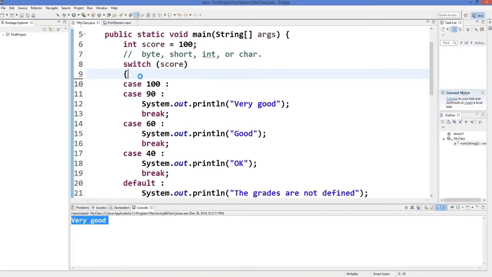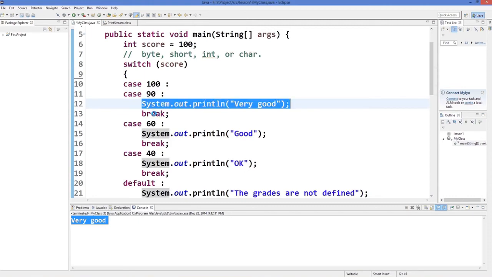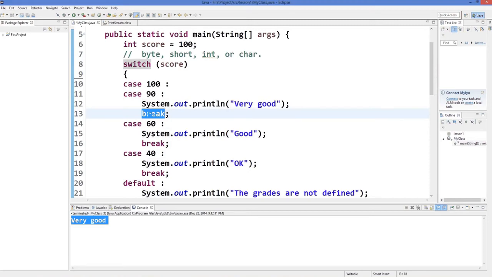And why this is happening is, whenever you define a case without a break, it evaluates the case, it sees that score is equal to 100, which is okay, and immediately it goes to the next case where score is equal to 90, and it prints the next case statement, which is this one, and then immediately it sees that break is called, and then it breaks out of the switch statement.